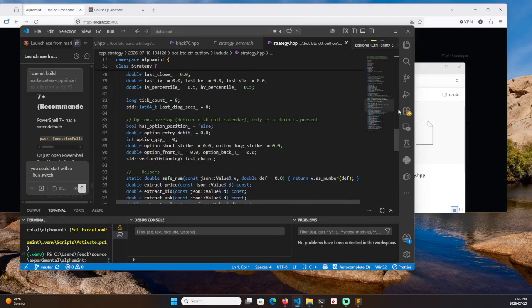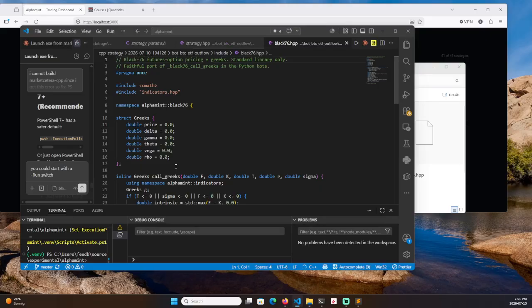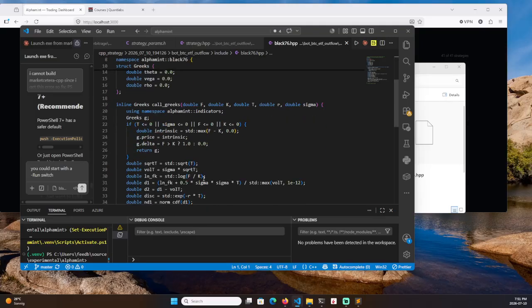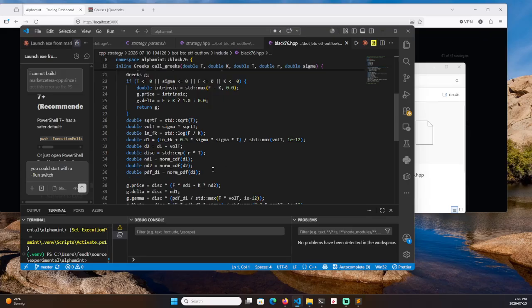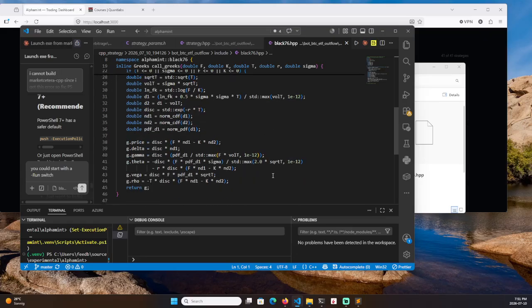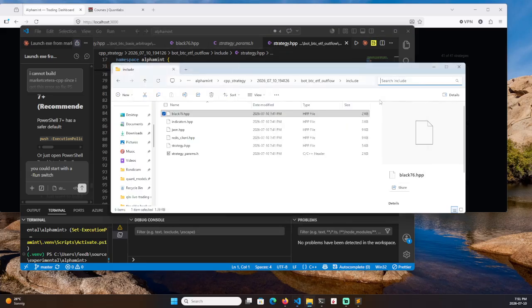Okay, let's continue along here. We have a Black 76. Everyone thinks of Black Scholes, but for whatever reason, the one chosen here is always Black 76 when it comes to options. So we have our Greeks, all of our basic mathematical processes, plus the tables or the internal PDF arrays. I don't know what the data structures are for these, but yeah, don't waste your money on other dumb things out there.